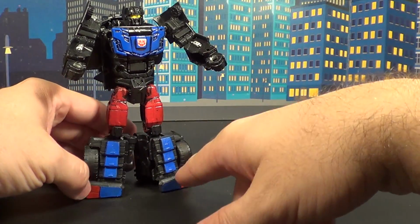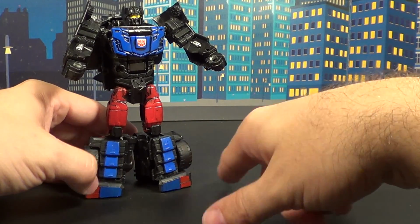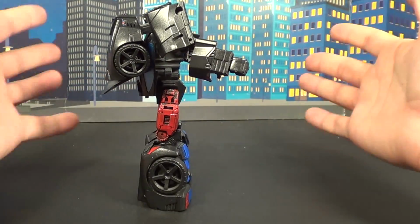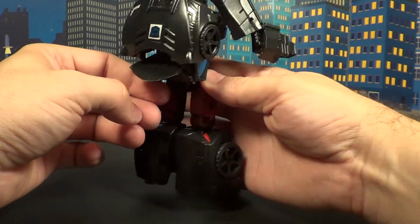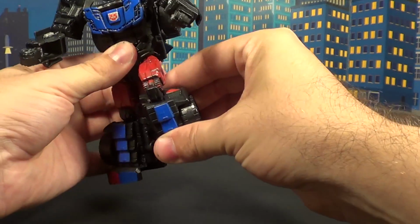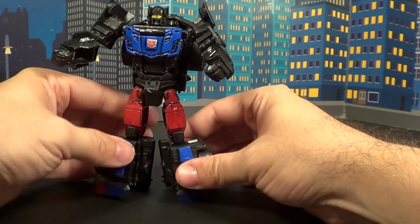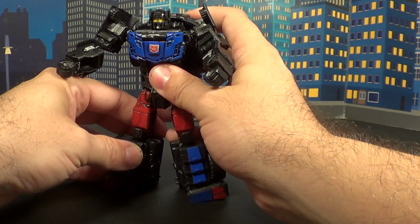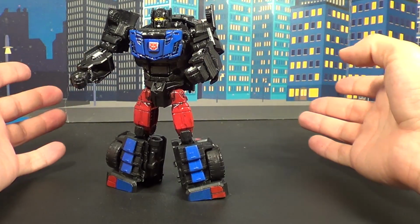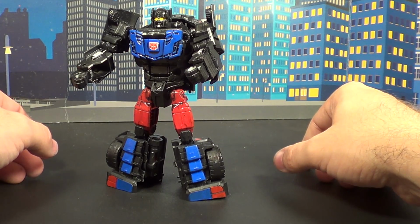Nice big blue chest, and it looks like he's got his signals here on his feet, which is kind of cool. Obviously the same kind of backpack as the rest of them, but he does look really neat. The detail really works, and he's a very nice looking robot for sure. Adds a lot to the group, especially considering you do have to have a police officer in the group, and this is him. So anyhow, let's move on to that last member, the big guy.